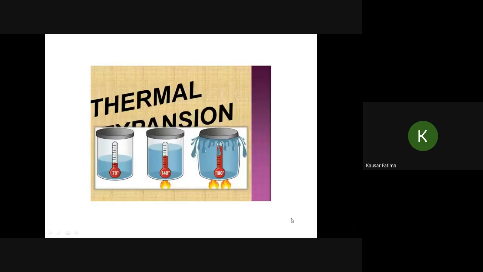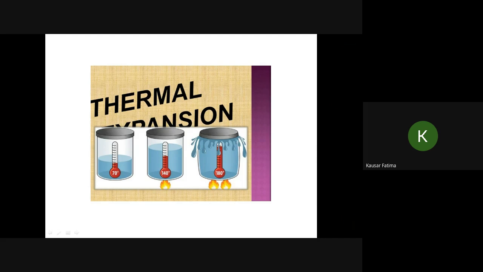Thermal expansion. Thermal expansion means change in size, change in volume, change in length of an object due to rising temperature. Okay, so when heat is provided, things expand. Expansion is one of the effects of heat. Like heat causes change in the shape, heat causes change in color, heat causes rise in temperature. In the same way, heat causes things to expand.